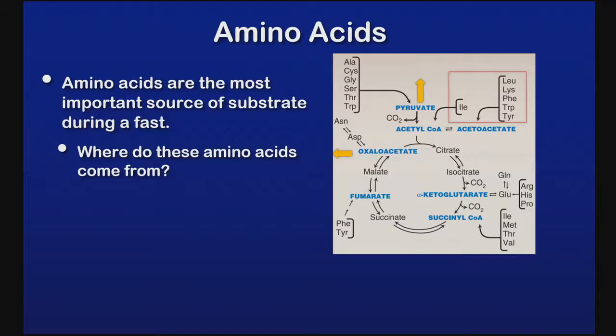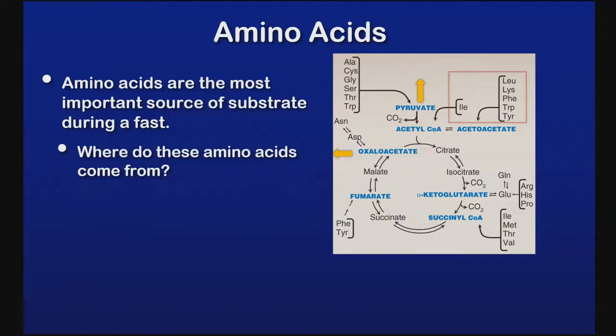Those that do not get to the Krebs cycle directly but are converted to acetyl-CoA or acetate are called ketogenic. Is that clear? And I say there is a gray line. One of you is going to ask: Dr. Traore, you said that these are ketogenic, but they're present here.